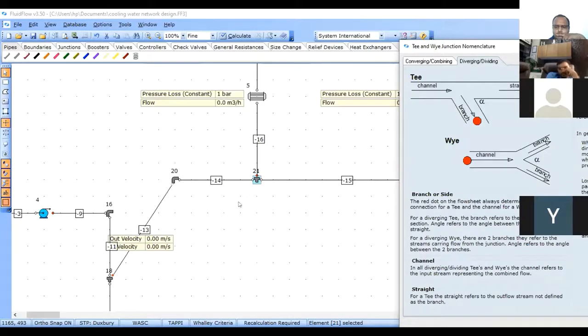From this 8-inch pipe, you are taking a 5-inch branch out at 90 degrees. So this branch and this straight pipe are not symmetric. It doesn't represent a Y, it represents a T. So in this case, the red dot should be towards the branch. What is the branch here? This 5-inch pipe. So is it correct? It is already in correct order.